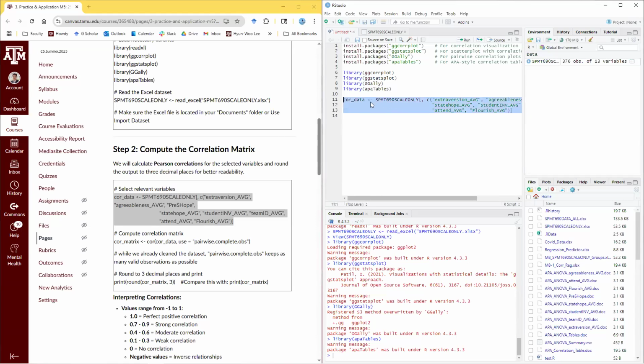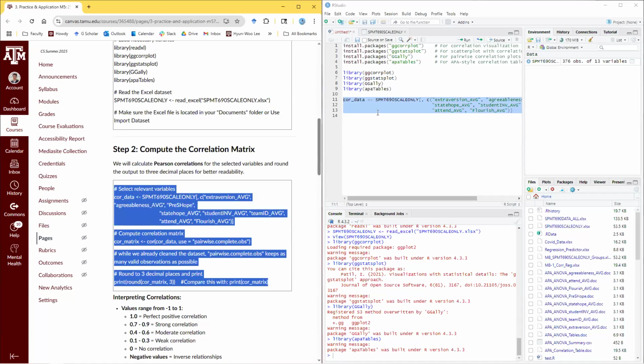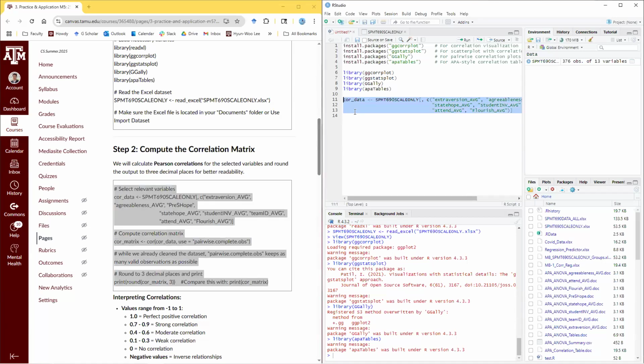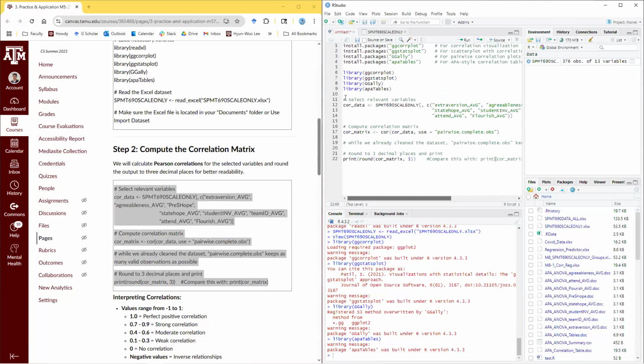And we're naming it core data. Okay, so I can run this first or run it all together. You can just copy and paste everything and run it together. Everything after the pound sign is just comments, so R automatically ignores that. If I explain it again, we're designating that from our data file, these variables are included in what we will call core data.